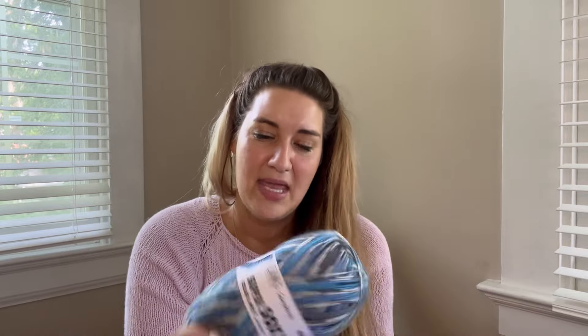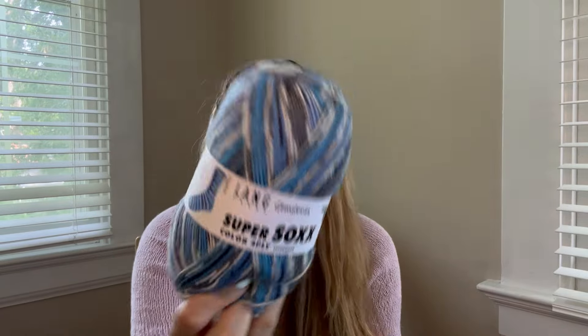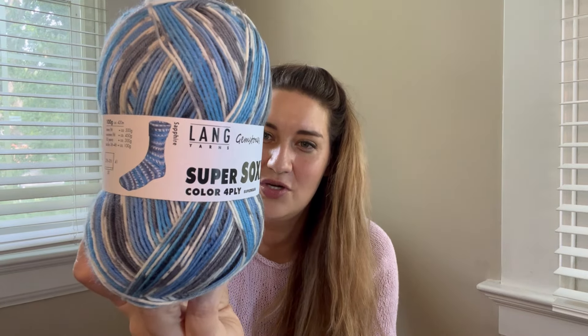Another Webs purchase — I want to knit socks for my husband and he likes a heavy bit of nylon in there, so this is a 75/25 patterned yarn. Patterned socks are great because you feel really accomplished along the way; you knit a stripe and it just keeps you wanting to move through it.